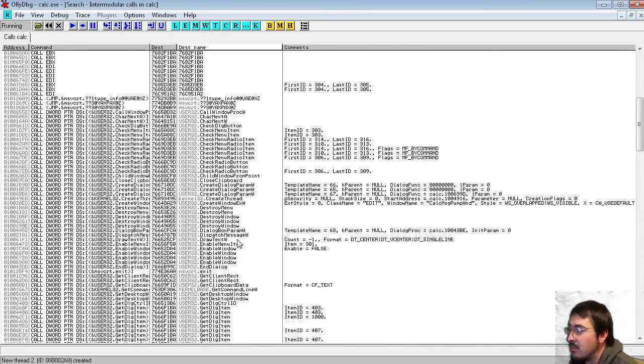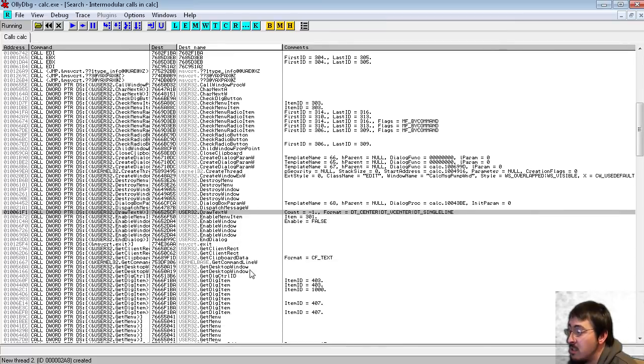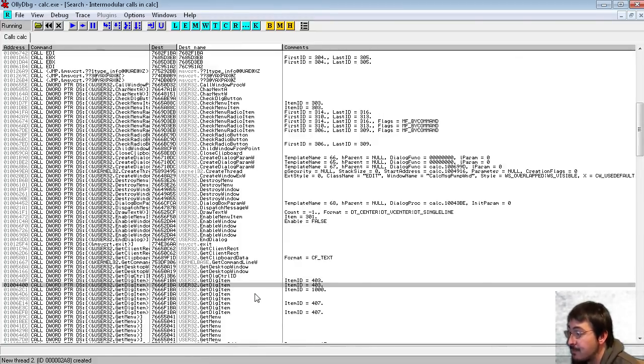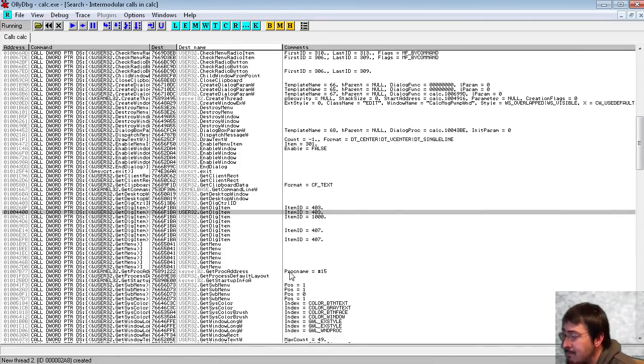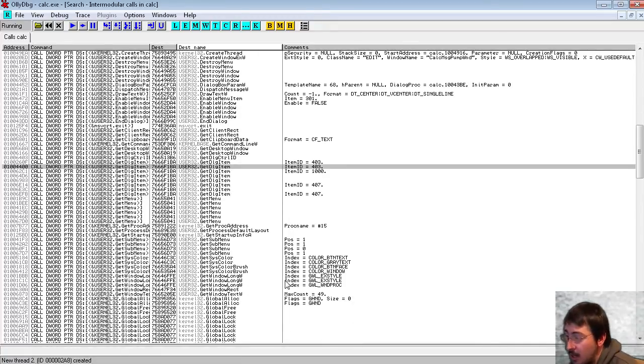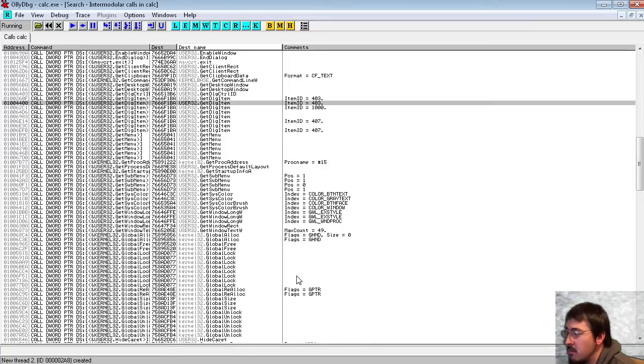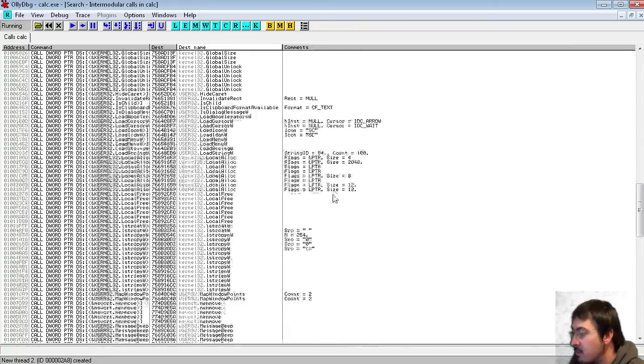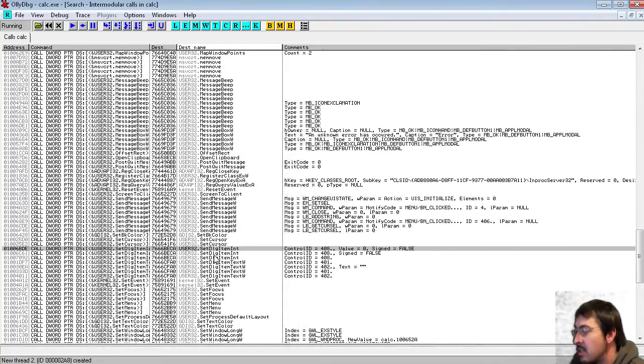We see some stuff like this, but we're interested in things that set text boxes. Well, let's scroll on down. Draw text? Maybe. Doubt it. Get items would be getting it. Get control item. Get control ID would return the ID of it after you got it. So basically, in the other video, I'm looking through this and going, okay, how do you edit a control box? Well, set something, probably. So first thing I did was scroll down to the S's. It went set DLG item int. Well, no, because we're dealing with a string.